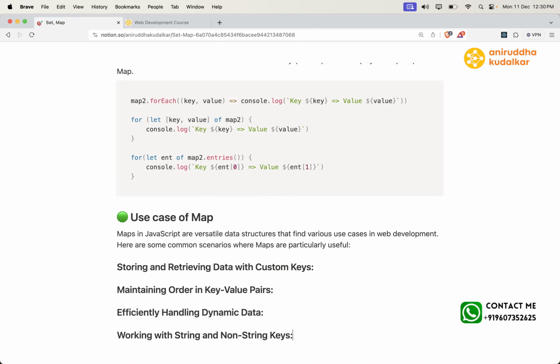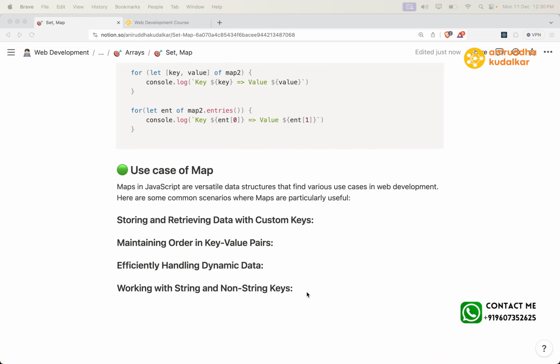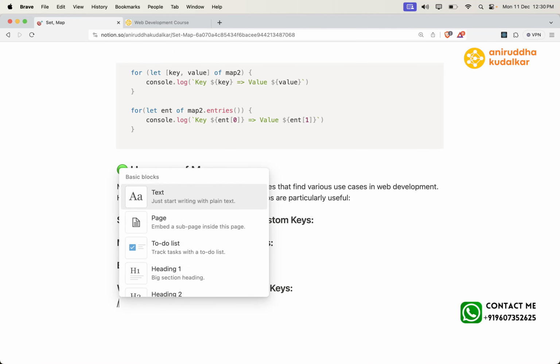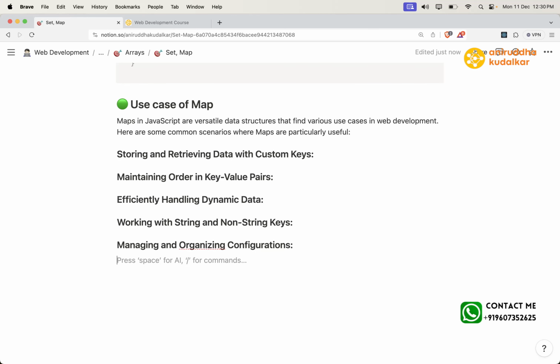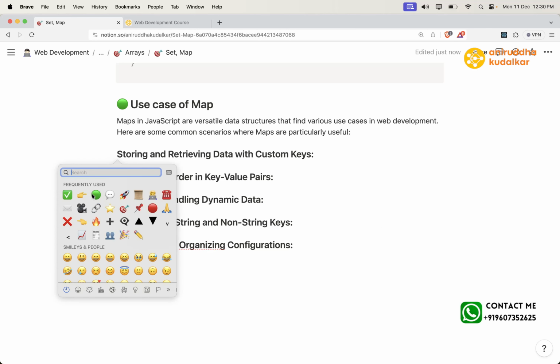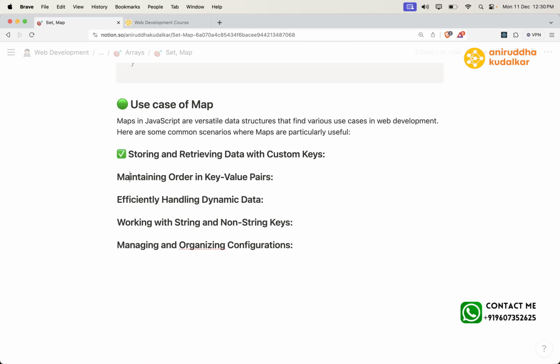If your keys are other than strings, you can use the map. Managing and organizing configurations. So you can create dynamic styles over here.